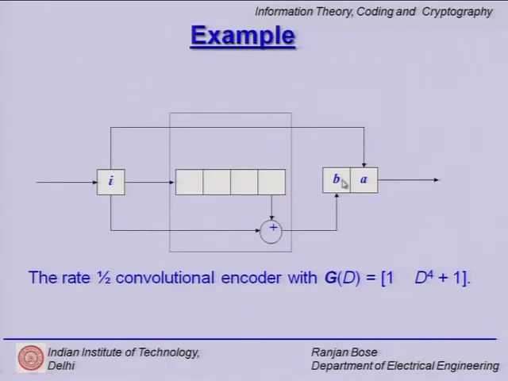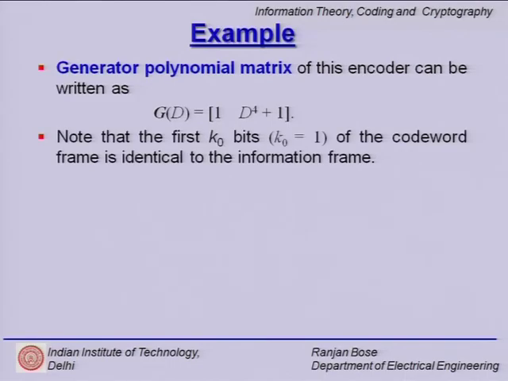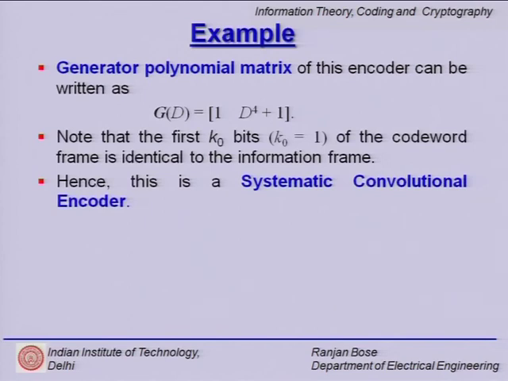And how are we calculating the parity? Well, it is the same bit XORed with the bit that came 4 bits before in the bit stream. So, it is delay d4 plus 1. Okay. So, this is the generator polynomial matrix for this. So, A is 1 and B is d4 plus 1. So, we have the generator polynomial matrix representation as follows, and we can say that this is clearly a systematic convolution encoder.